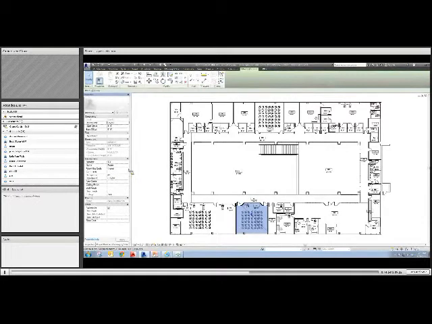So back in level 3 floor plan, the first thing I'm going to do is create a project parameter, and I'm just going to call this typical office, and it'll be an integer, and that's fine if it's grouped under other, and I want that assigned to rooms. Since we're going to be monitoring square footage of a room, I definitely want that assigned to rooms.